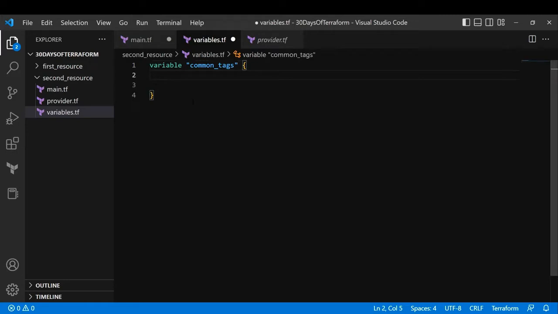There are many attributes that you can pass here, but the most important one is default. I'll tell you what default is. You can also provide a description, so that if anyone wants to read this script, they can also understand. I'll just say description. Here you need to pass on the value. Default means if you do not specify any value to this variable, it will take some default value.